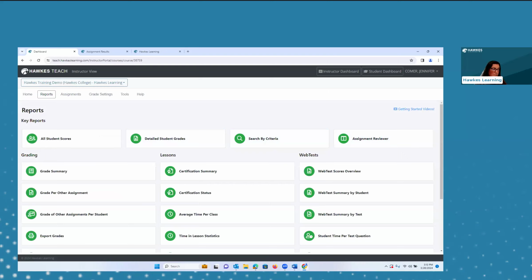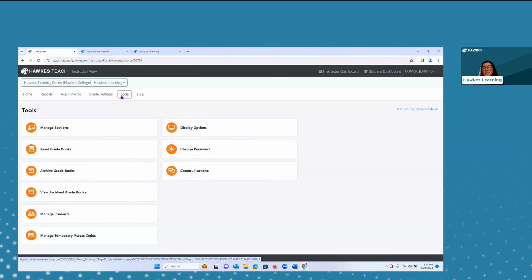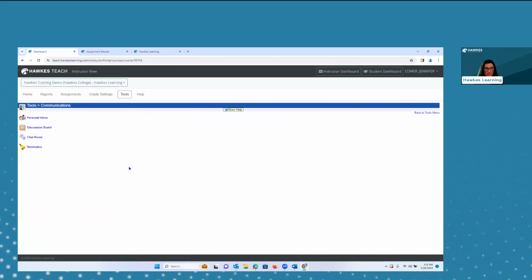Another thing that I'd like to remind you of is the Tools tab. I know at this time of the year it can get a little hectic for students, with a lot of assignments coming due and getting ready for that final exam. So if you wanted to set up something to remind students of what is coming up due, you can click the Tools tab and then go over to the far right-hand side, Communications.